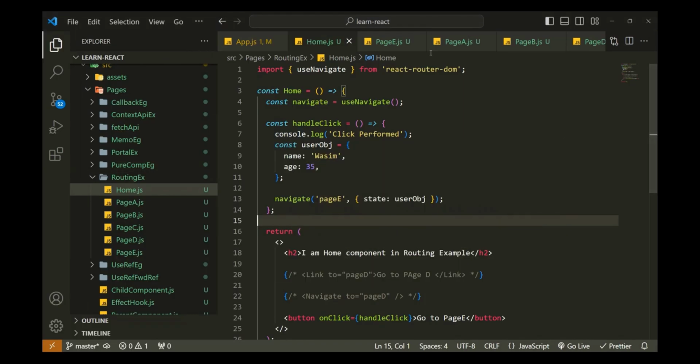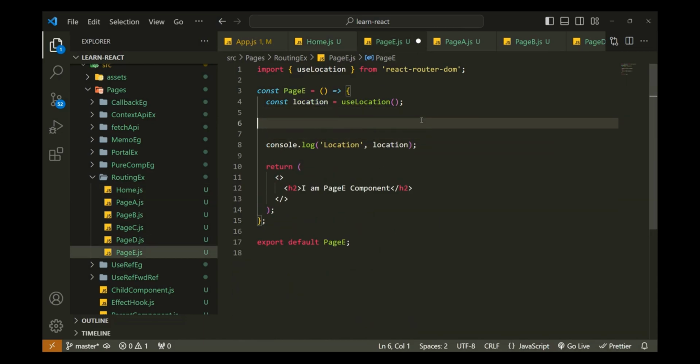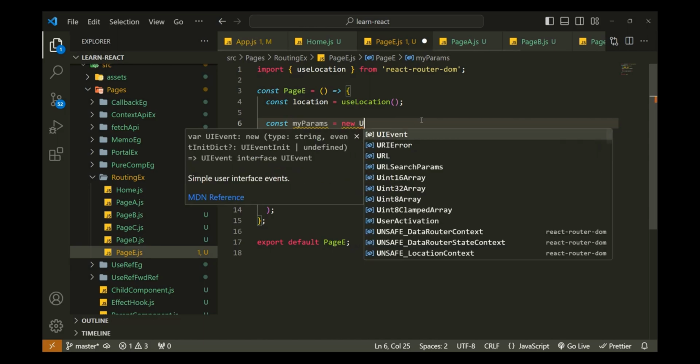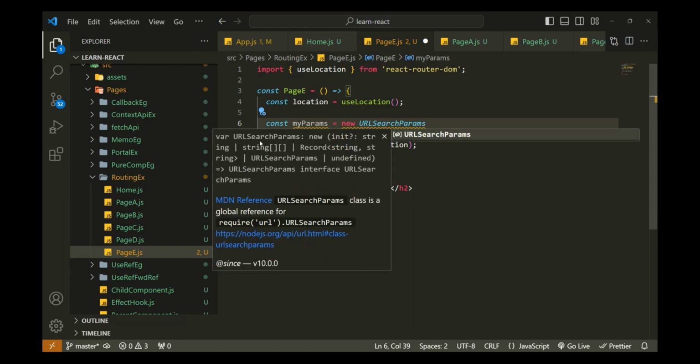What you have to do, let me go in page E, and I simply have to do this. Let me say constant, I'll take all the parameters, my params equal to new URLSearchParams, right? URLSearchParams is a global class reference for your string params.